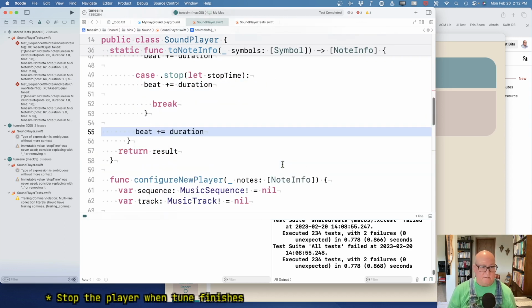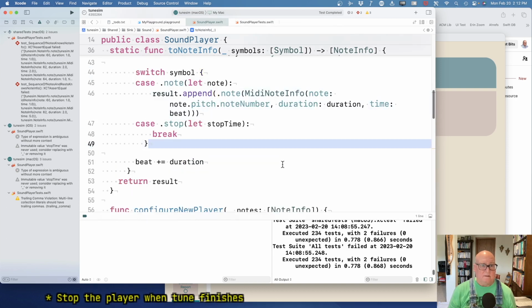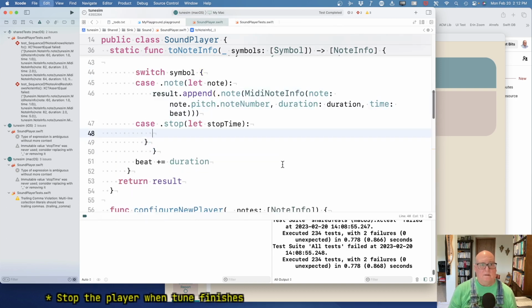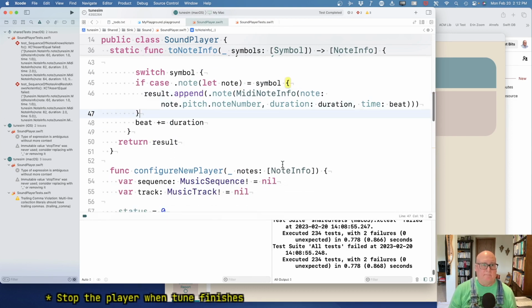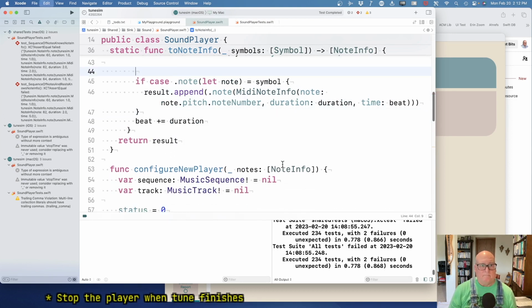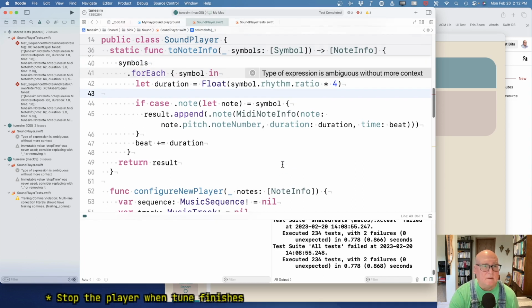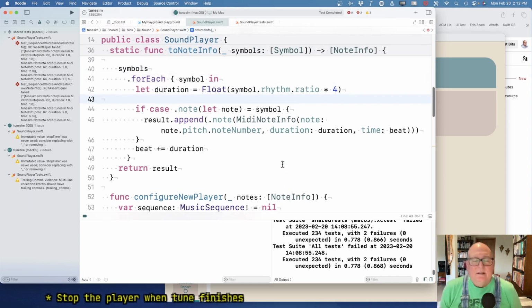Okay. All right. Okay, so the thing we're supposed to do, this is taking the symbols in, there's notes and rests, and building up result, appending to it.